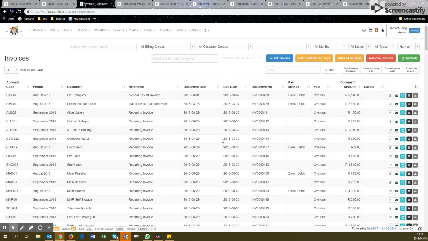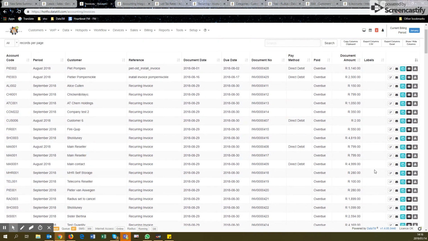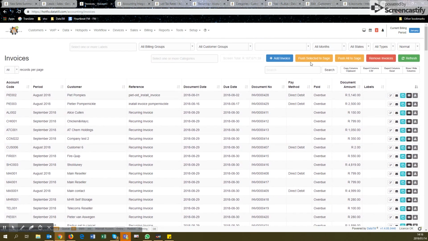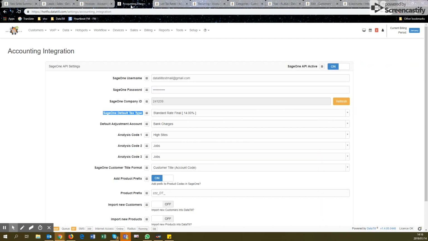Under the Invoicing menu, when a user chooses to push all to Sage 1 or push selected, if they have an invoice that they would like to delete, but the push has already started, they are able to still delete that invoice, granted that it has not passed through the push process. These invoices will then not be included in the batch that gets pushed to Sage 1.